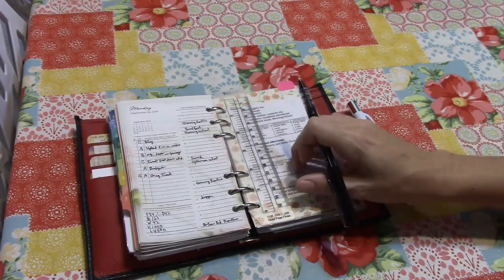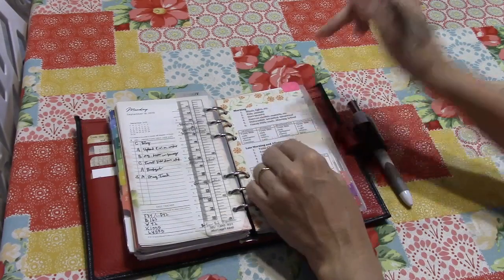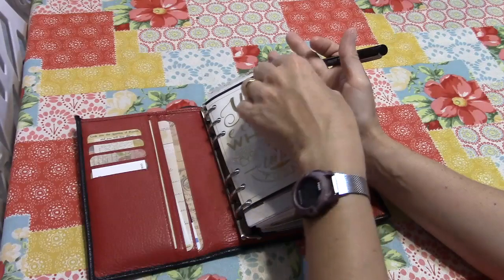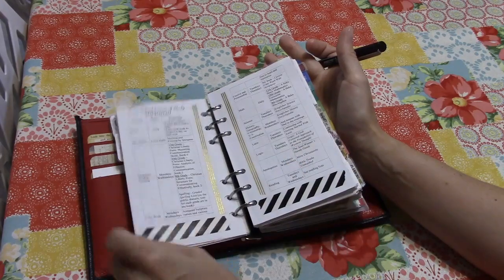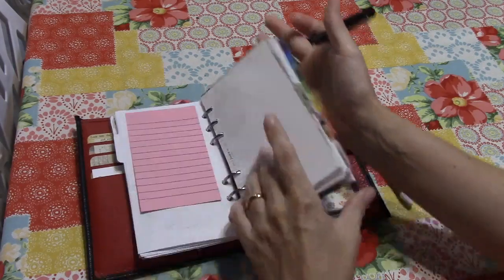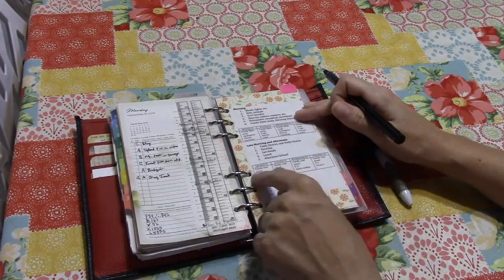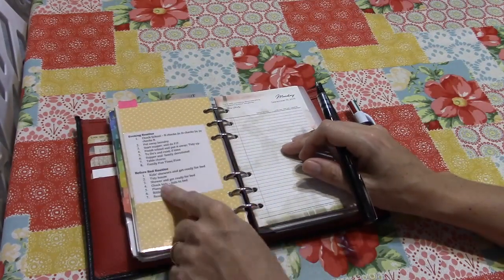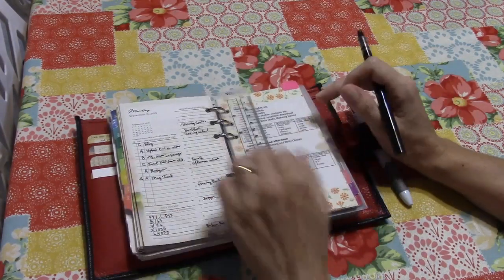For my routines, I don't have them timed — I have them numbered. I have my morning routine, a reminder chart of my morning homeschool, and then to get more detail on my morning homeschool, I flip to my school section where I have their homeschool schedule. If I need reminders on what we're doing for a subject, I have the curriculum chart right there, plus their copy work, reading lists, and all that. Then I have my late morning and afternoon items, five things I do then, afternoon school, late afternoon stuff, evening stuff, and before bed stuff. This is what I do every day, and the to-do list is extra stuff that I fit into the time containers.